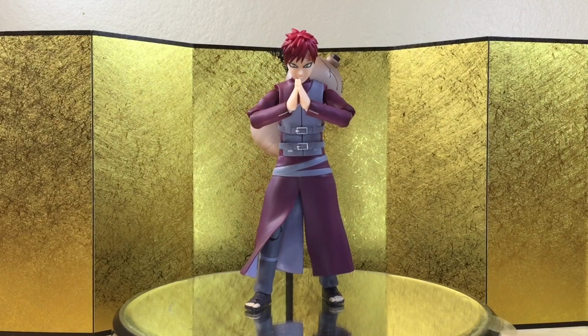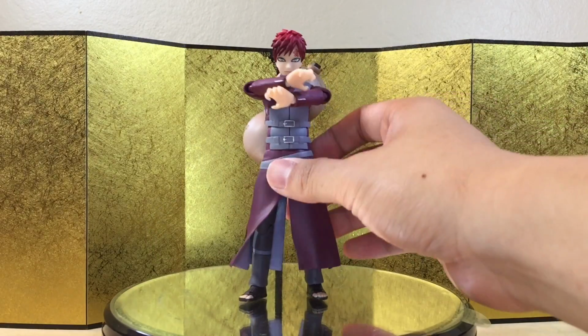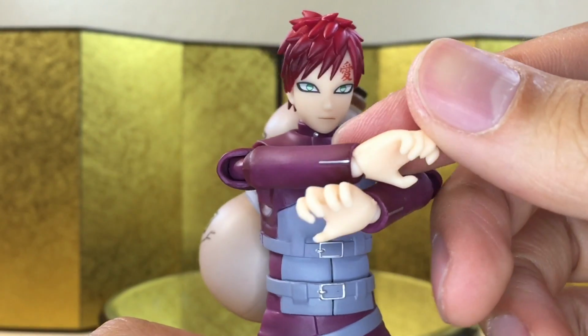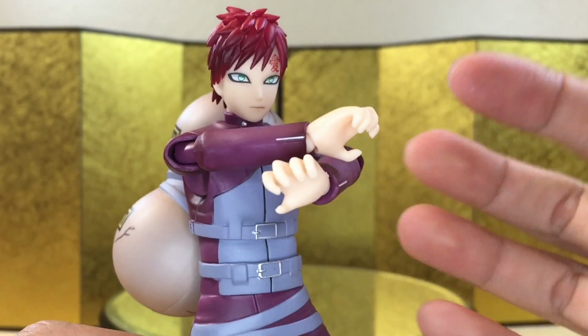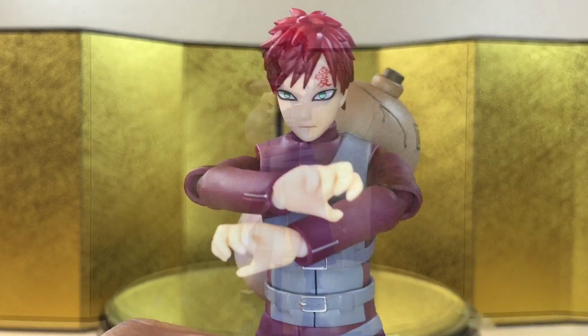And for the interchangeable hands, we get a pair of karate chop hands, and it looks pretty good. And next up, we get a pair of gripping hands, very nicely painted and sculpted as well. But unfortunately, these are the only two hands we have. And I really wish we could have gotten a pair of relaxed open hands and ninjutsu hands. But anyways, let's move on.